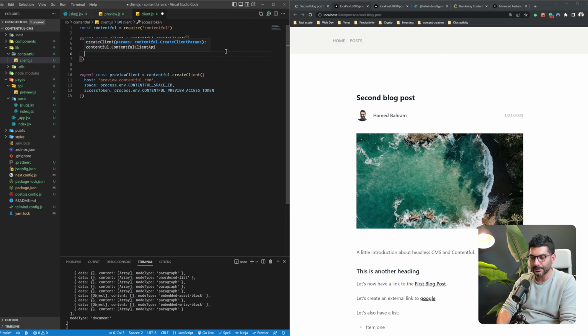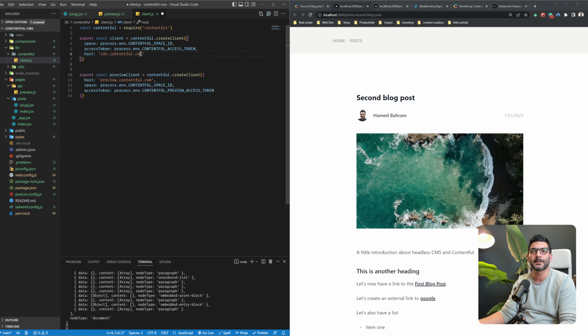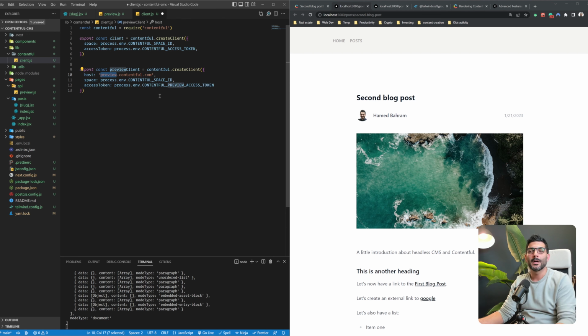Here, the host just defaults to contentful.com. You don't need to pass it. It defaults to that. But for the preview, we have to set it to the preview subdomain of Contentful. The space ID is the same, but the access token this time is this Contentful preview access token we just set together.